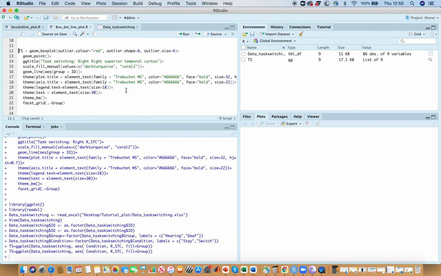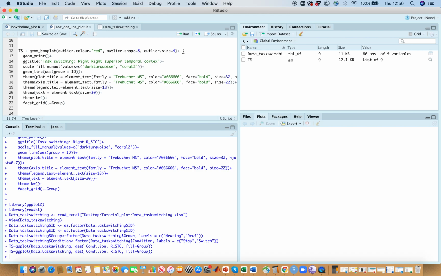So what we do next is basically build on this plot and just design it. So how we do this is to call TS again, and then to add other elements to the plot. So I call TS, and here I am telling R that I want it to design a box plot from TS, and that I want my outlier to be colored red, but this is just cosmetic. You can put whatever you want.